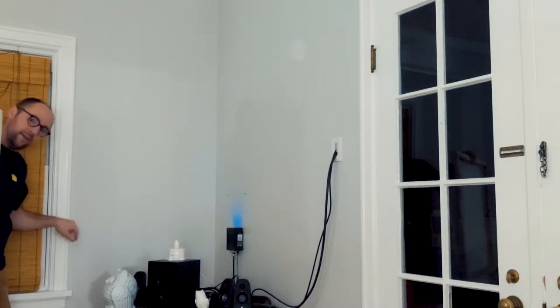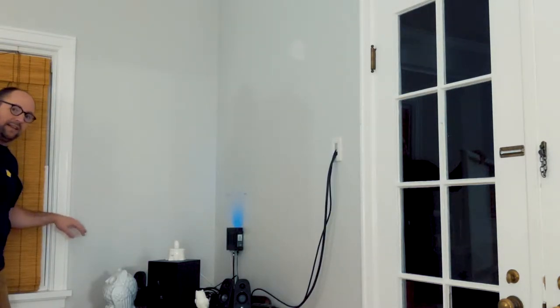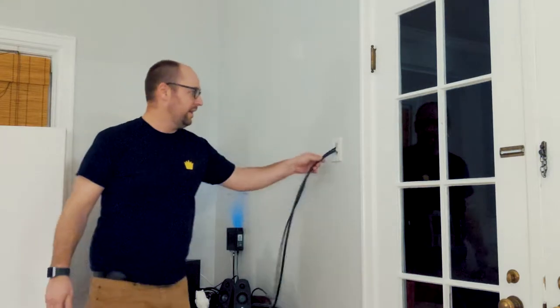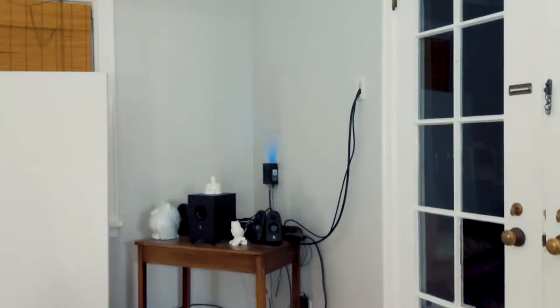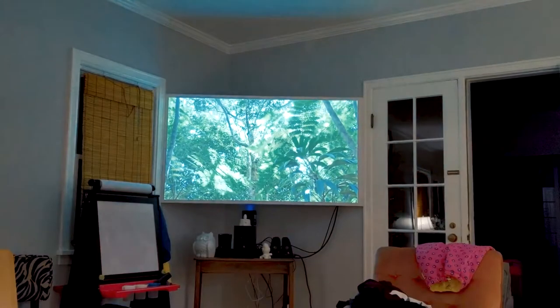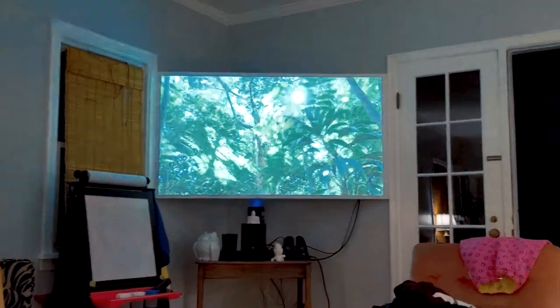Just put a little marker nail right here just as a guide so I get it at the same height every time. Clean up all this, I'm gonna build a triangular shelf to go behind here. And then these cords go up to the ceiling mounted projector there. This makes a nice hub, a nice place I can hide my router and my modem and stuff behind a screen that's super easy to get to.